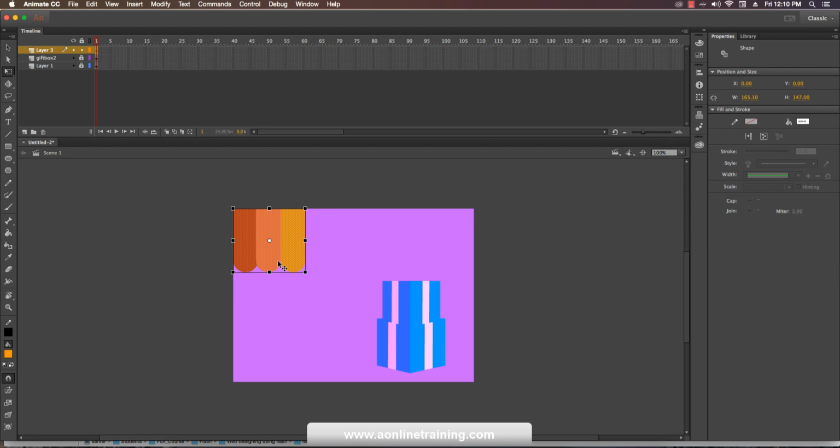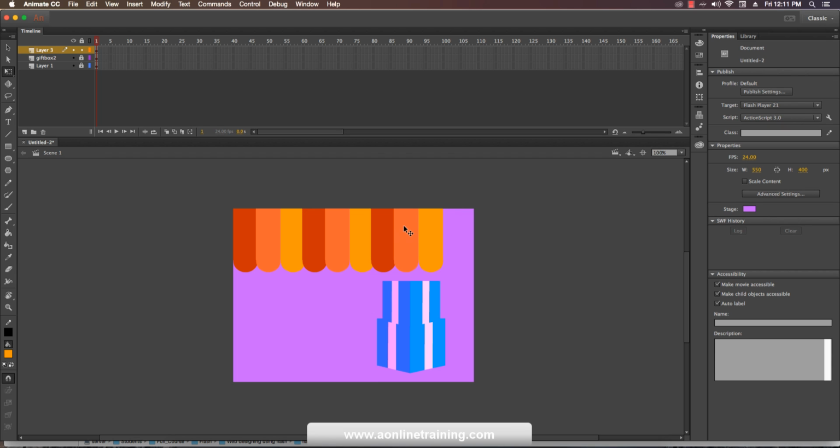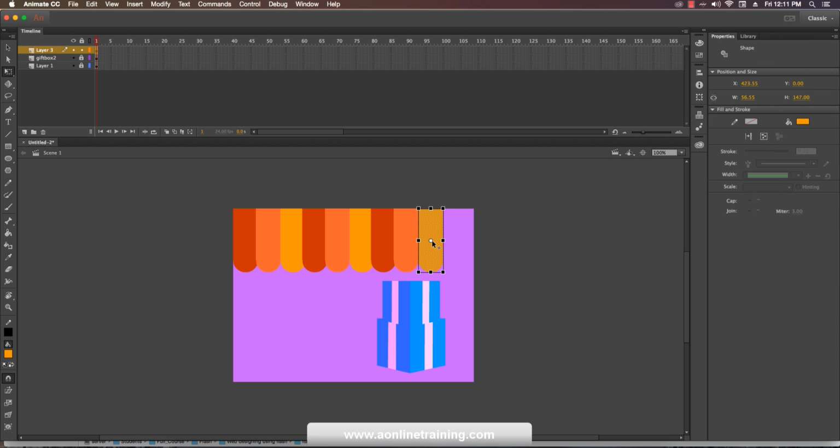You can select all of them, then Alt and drag. I don't want it in the next layer because I want a single shape or a single object. As I told you, if all the shapes are in the same layer and you overlap them, they become one. If they have separate colors, it is easy to select. If it's a similar color, it's not easy to select. But it's easier: you can cut any shape, you can change any shape.